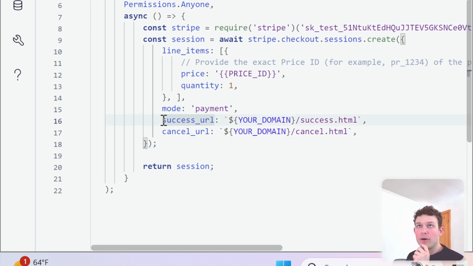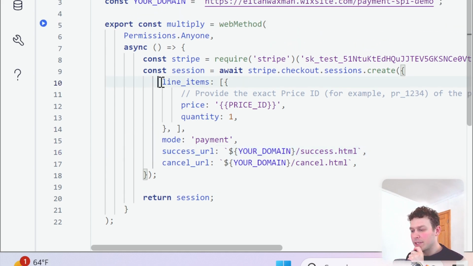We have a success URL and a cancel URL. So these are going to be important. And these are going to be pages that you'll actually want to create on your site. And if I'm not mistaken, there might be some integration with regard to those and the SPI as well, but we'll see that later on in the tutorial. If not, whatever your success URL and cancel URL are, you'll want to put them over here. And these are going to be essentially pages on your website that Stripe will redirect people to if the payment went through or didn't go through. So those are important to set up. We'll take a look at that later.